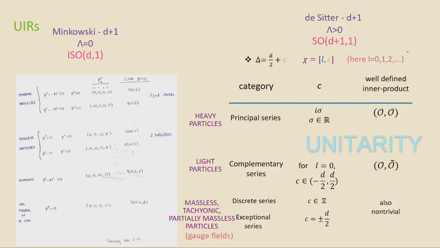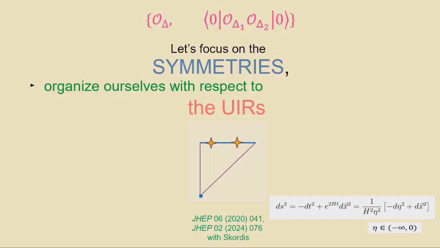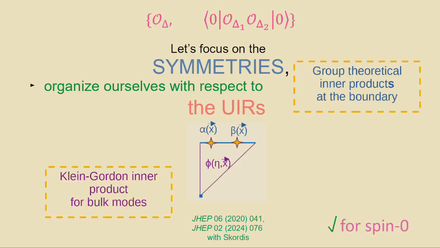What that inner product is different in all these cases. So going back to our main message, we wanted to focus on symmetries and find operators at the late time boundary of de Sitter, which we can recognize as the unitary irreducible representations of the de Sitter group. So we started doing this for scalars, and we found two operators with different scaling dimensions for a given mass. Both of them mattered, and they had non-trivial commutation relations with each other.